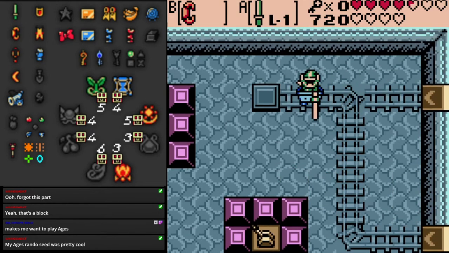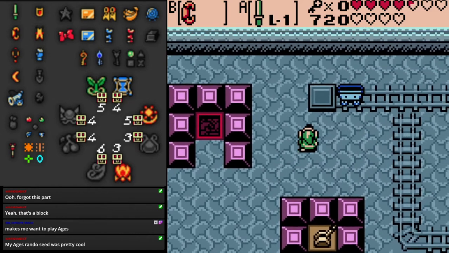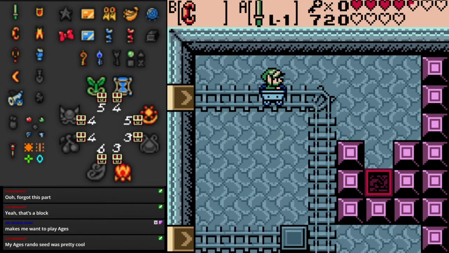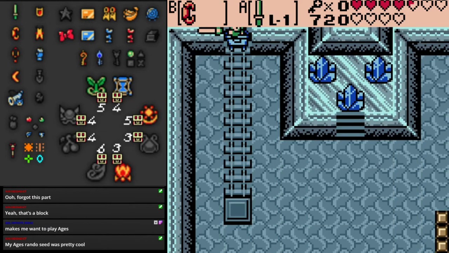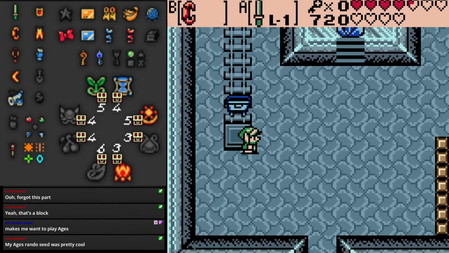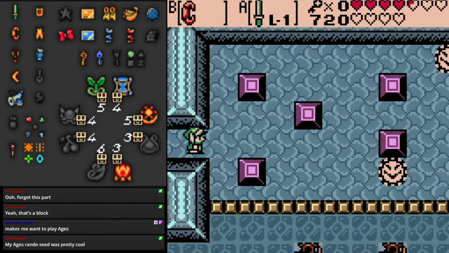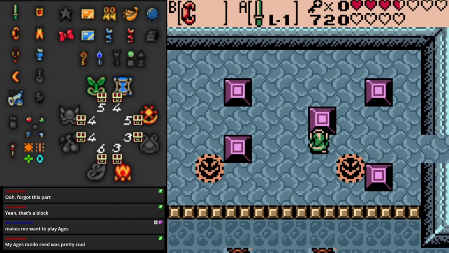That was weird. Did the wizard spawn on top of the lava pit? I didn't know that was possible. Ow.